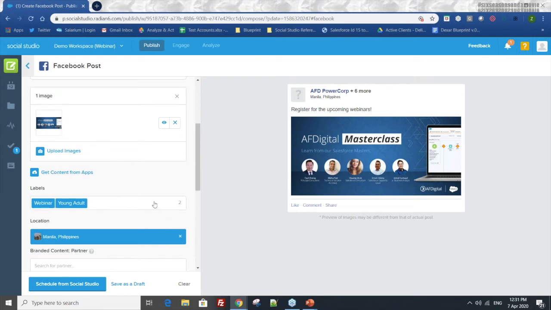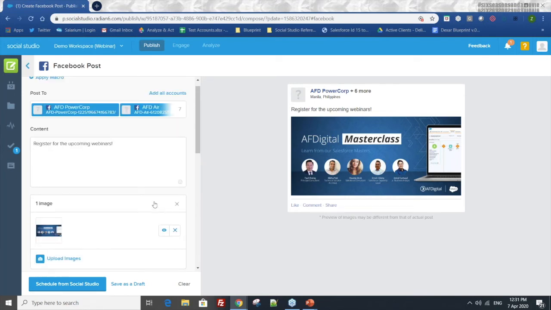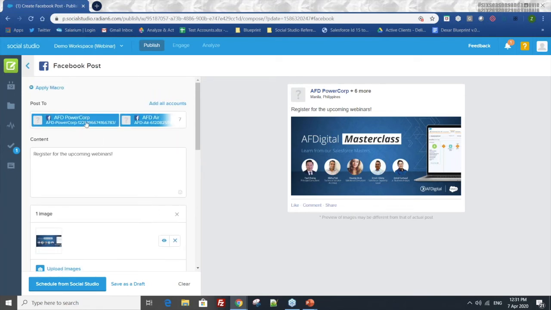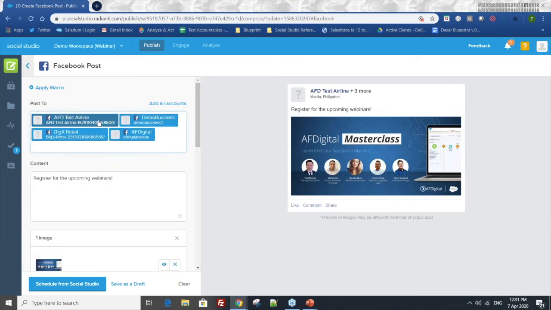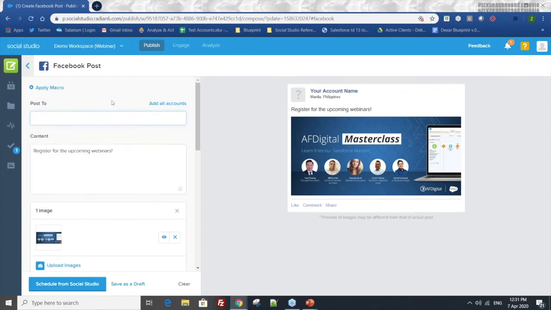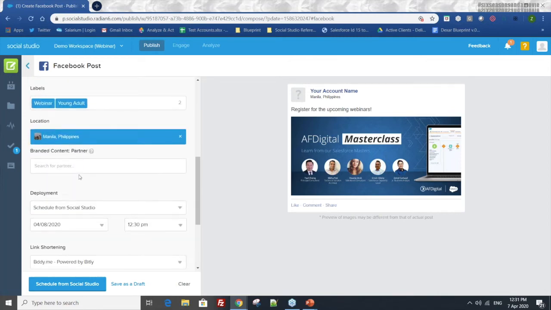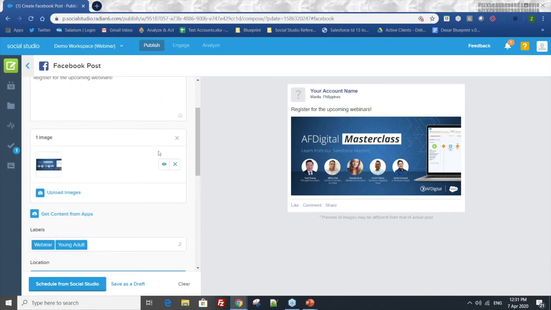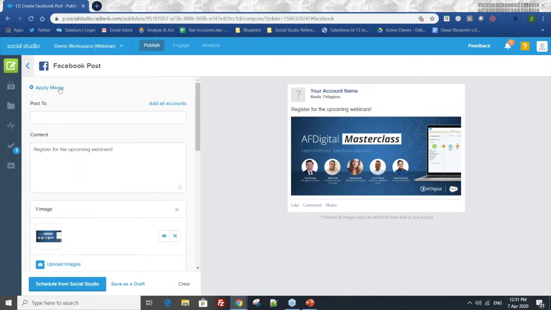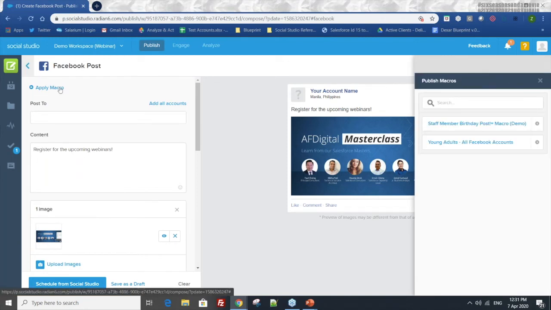And as I was mentioning, there were several features that help the productivity of your agents or of your users or marketers in Publish. One thing I can do is use macros. If I'm always creating a post for webinars that are targeted for young adults, for those people aged 18 to 26 years old, and having to add the label, instead of doing all those things, I can just click on apply macro and use this young adults all Facebook accounts macro that I've created.